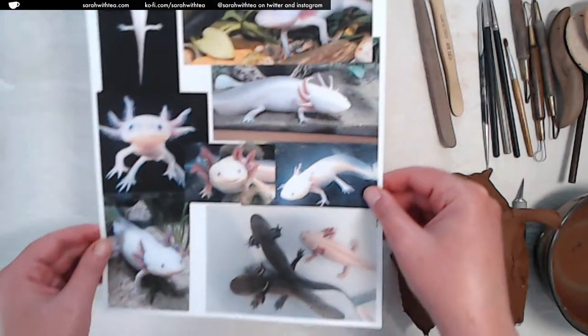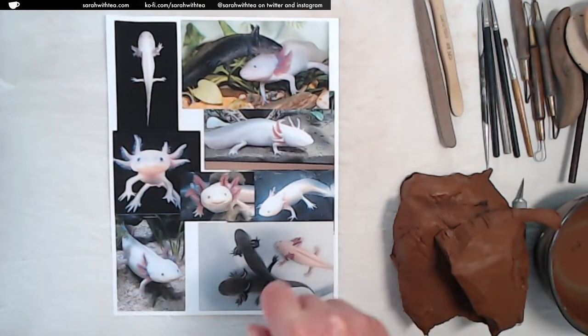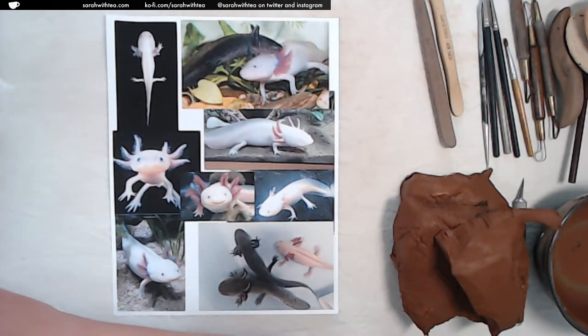Okay, that's just going to make my camera mad and I'm going to stop. We'll just leave this here for a minute. Hello, Sesame. Yes, it's axolotl time. My mic still seems very loud. Tweaking it some. There we go.